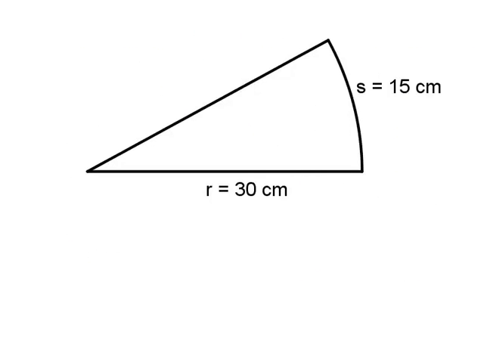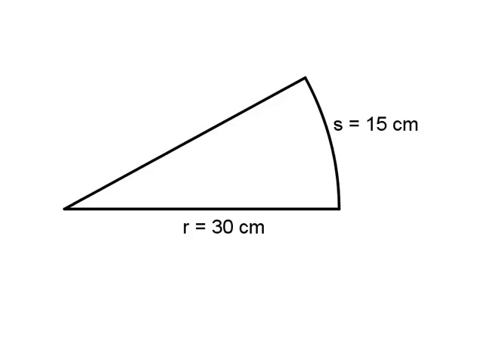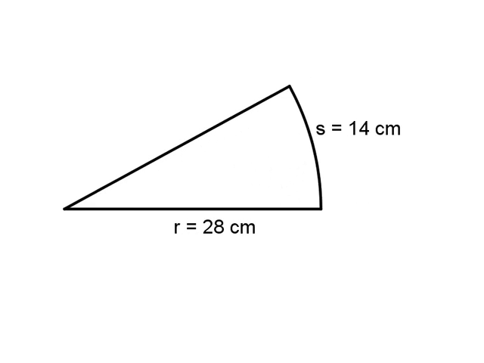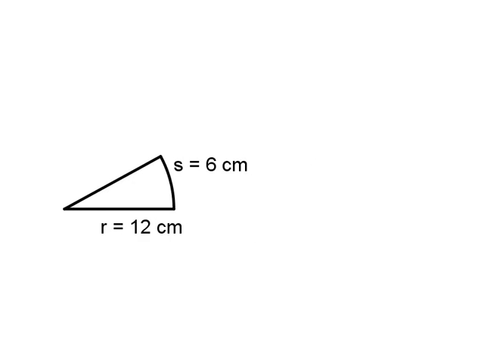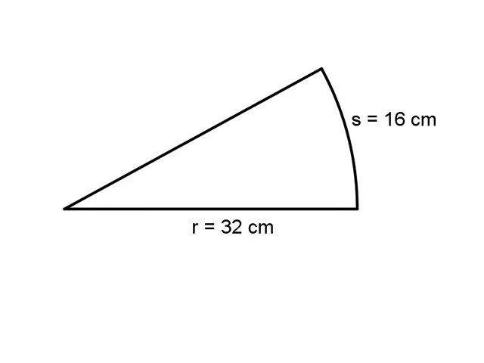So let me bring up another GeoGebra file. Here's an arc, or a sector, I should say. And notice that as I scale this up or down, I've got some measurements on there, that neither the radius represented there by R, or the arc length, that's what this letter S is, that represents the arc length, that even though they are changing, their ratio stays the same. So right now, the arc length is half as long as the radius. And even as I scale it up, it is still half as long as the radius. And likewise, that proportion not only didn't change, but neither did the angle. So I could show you the angle up here by the way, but I don't really care to. Again, degrees are on their way out.